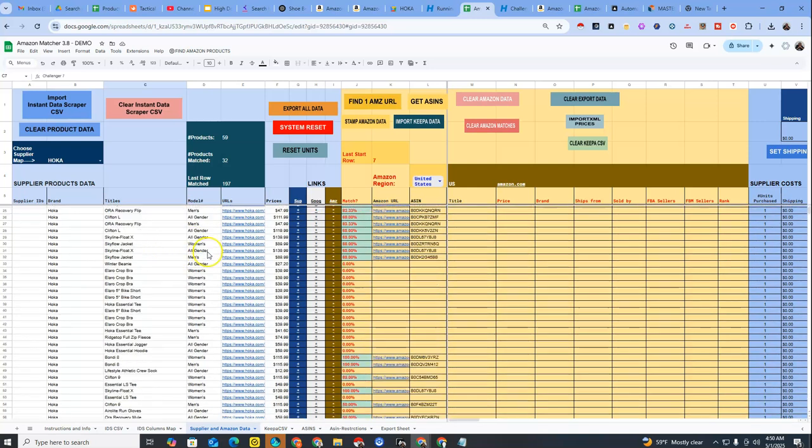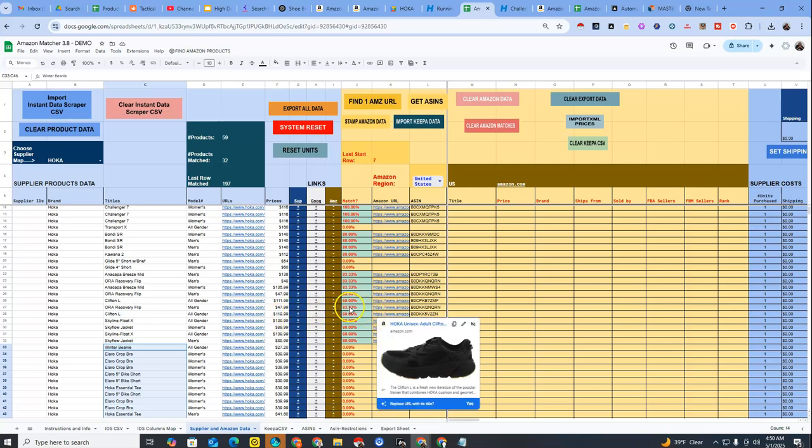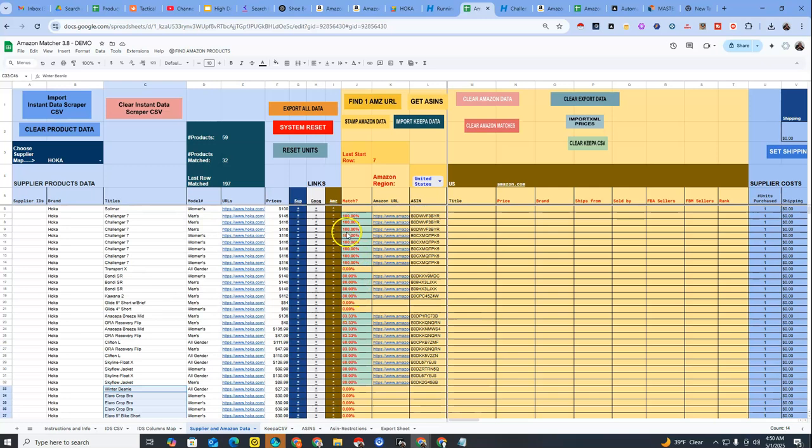I did just notice that when I started to scroll down, the products that are not shoes, like these hoodies, t-shirts, shorts, the bras for women, things like that, did not find any matches at all, but for anything that is a shoe, it did find a match. This is a strong indication that the Hoka brand on Amazon only sells shoes. The other Hoka stuff, you're not going to really find matches, only the shoes, which is how I found the brand from Hoka shoes.